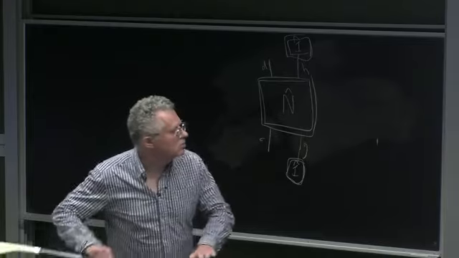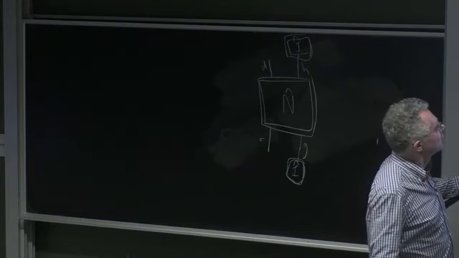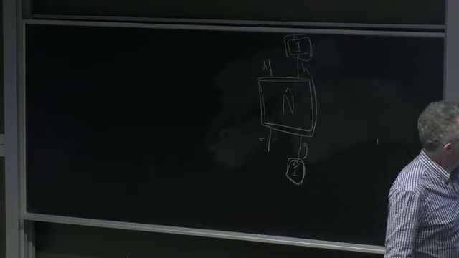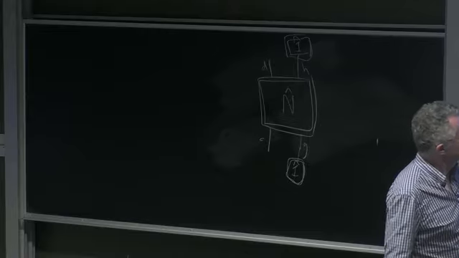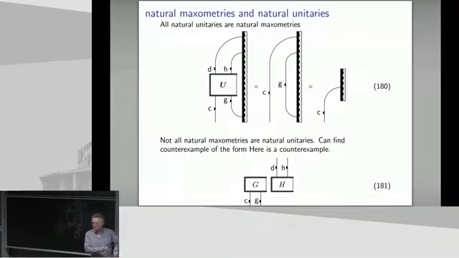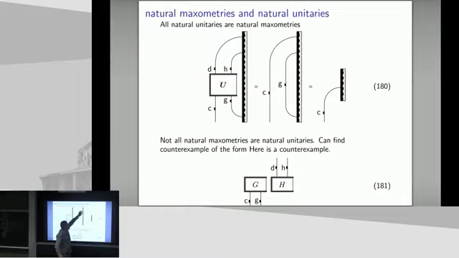And you can show that unitaries are maxometries. If you have a unitary in there, it is just a maxometry. Here I'm using a property that if this is unitary, then we can just use the unitarity property inside here to get this. And then this is just a wire that attaches to the mirror, top and bottom. And you can show that that always just gives 1, which makes sense because you just get an ignore preparation followed by an ignore operator.